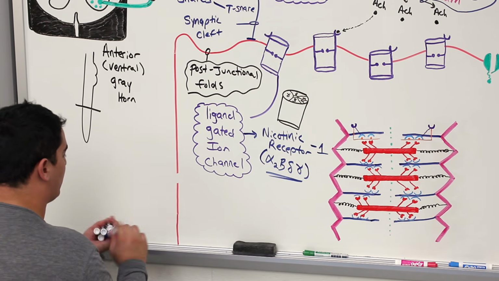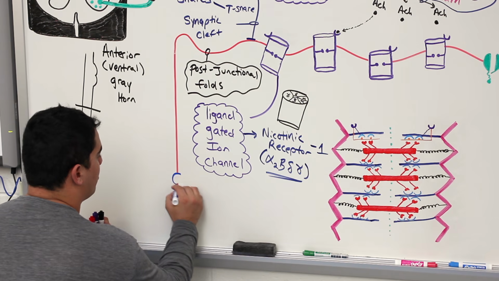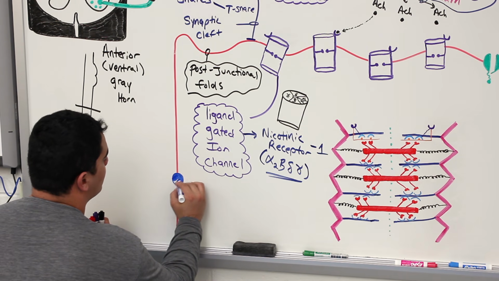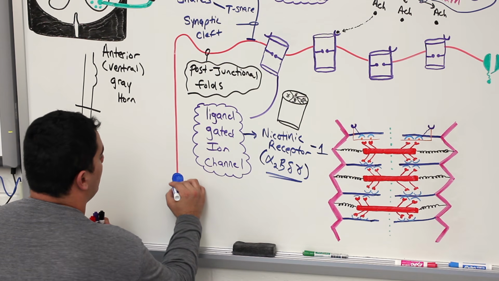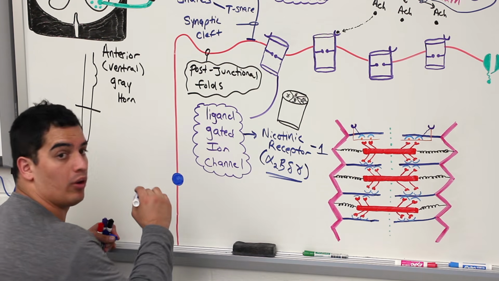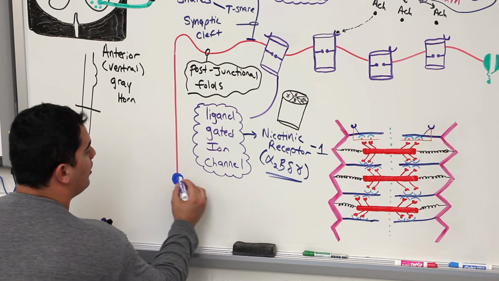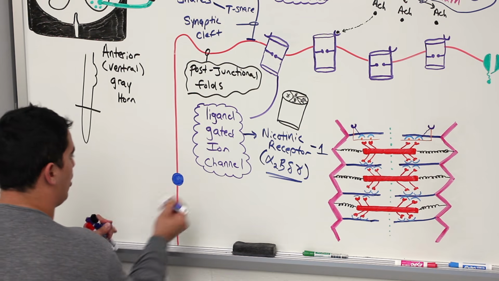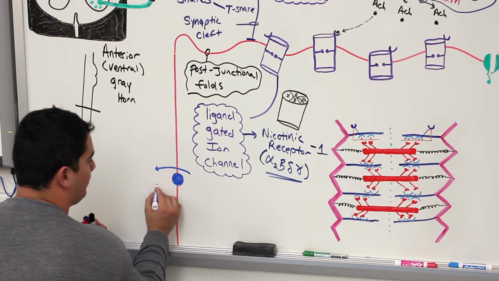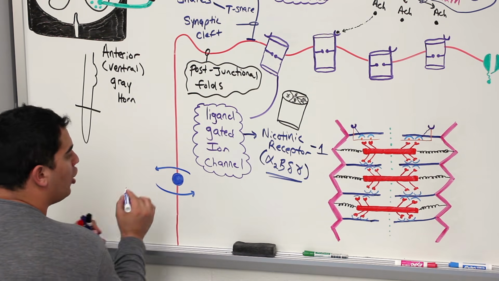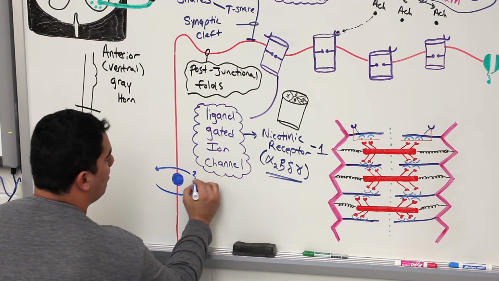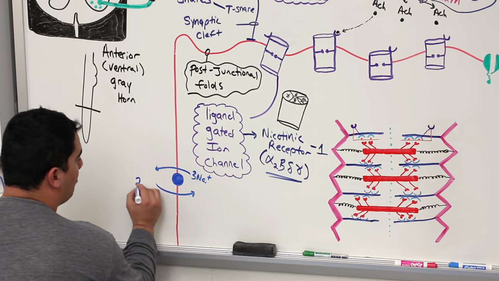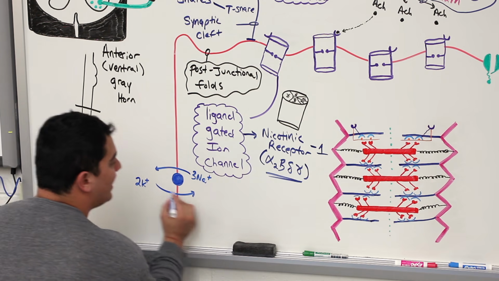There are special types of proteins across the muscle cell membrane. These proteins are found in almost every single cell in our entire body, and they're extremely important. What they do is pump one thing out and pump another thing in. So let's show that. I'm pumping 3 sodium ions out of the cell, and I'm pumping 2 potassium ions into the cell.